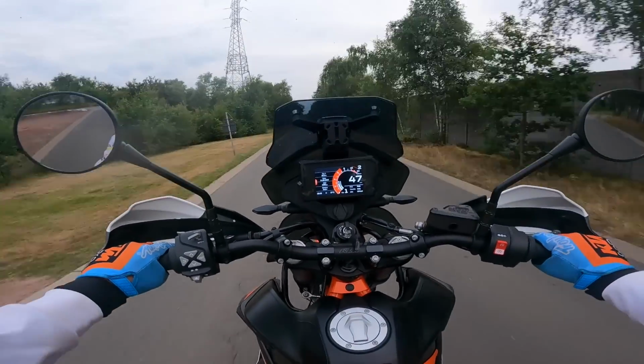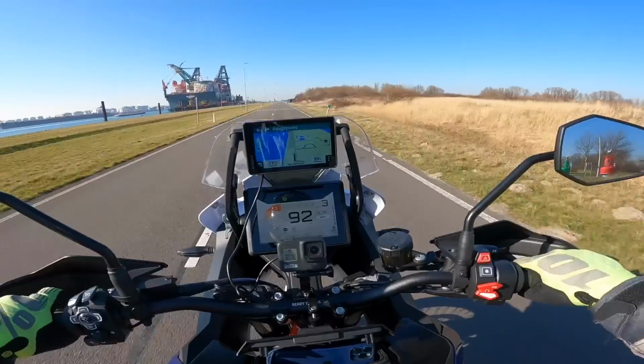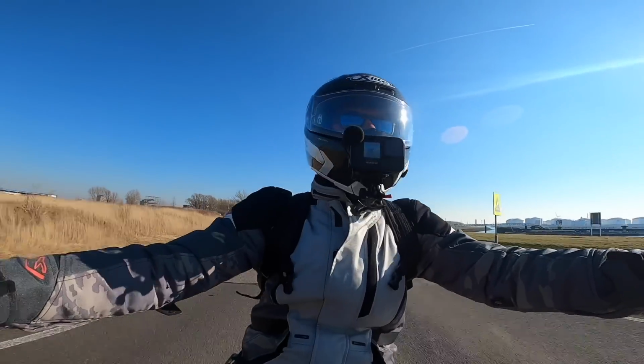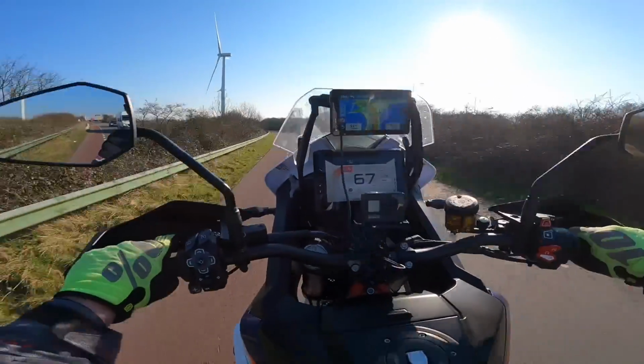Now, when it comes to wheelies, I mean, one of the most important things you guys want to know, how does it wheelie? Well, I've been taking this out yesterday yet again to pop some wheelies. First gear, second gear, third gear, you can pop some wheelies. Third gear, not power wheelies anymore. You have to do some clutch wheelies at lower speeds, but it is possible. As for the 1290, even when doing like 100 kilometers an hour, even to 120 kilometers an hour, in third gear, you can even just clutch it up. I mean, that's how crazy that thing is. If you want to do some high-speed wheelies that you can also do with a Super Duke R, yeah, it's that one.